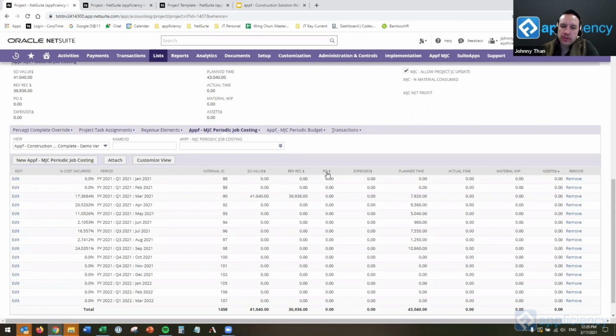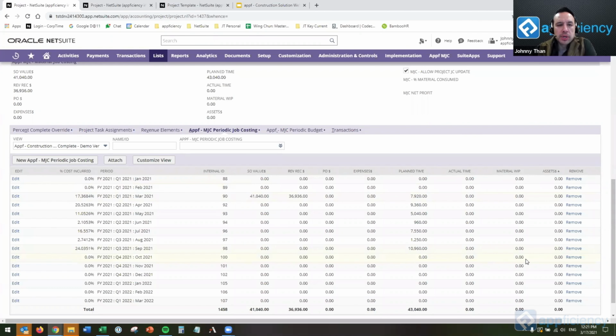The purchase order values, so this would be basically any material, subcontractor, or otherwise external party purchased goods and services that make up part of the cost side of the project, potentially part of the revenue side as well, of course. Out-of-pocket expenses, the value of my planned time to apply as labor, and then my actual time and its value when I actually execute that time and make time entries.